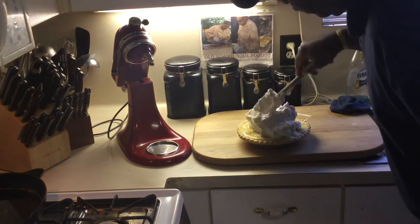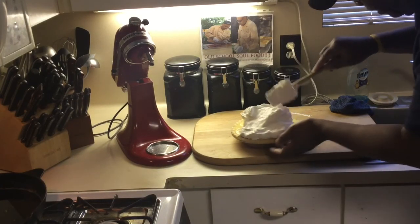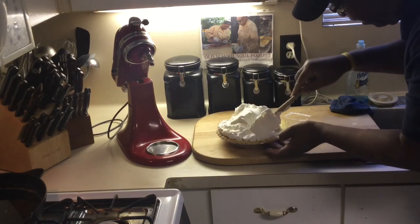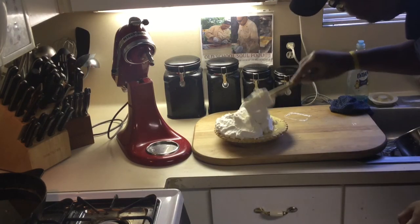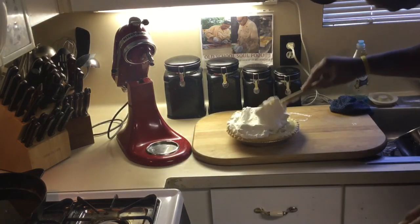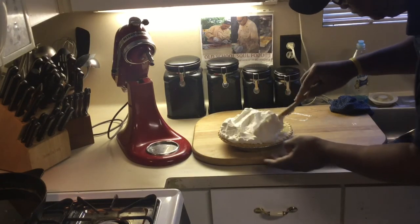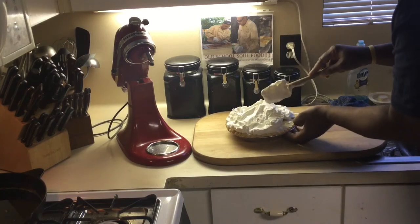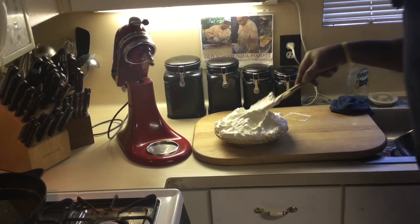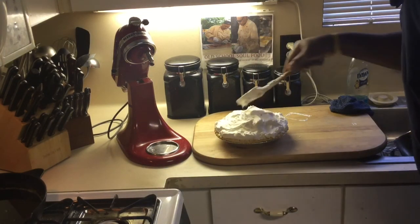Okay. Now we're gonna go across the edges here, seal the edges. It's like you put meringue on the pie. You go the center out, remember that. Center out. Very simple. Very simple and easy. There we go. Now we're gonna make little designs on here.